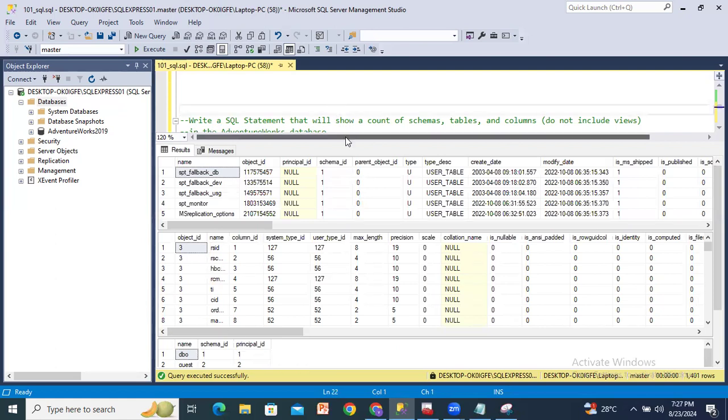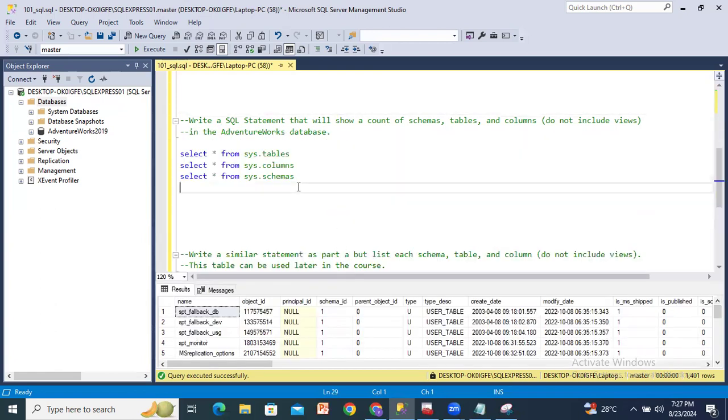Now for these three tables, we need to join first. Because if we are using three tables in the query, we have to join them first, so then we will get all three tables. Then we will get the count of schemas, tables, and columns.